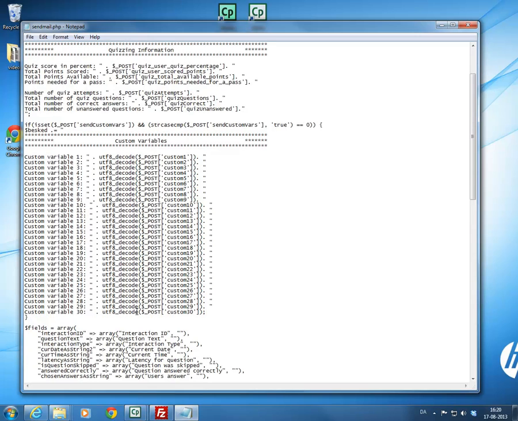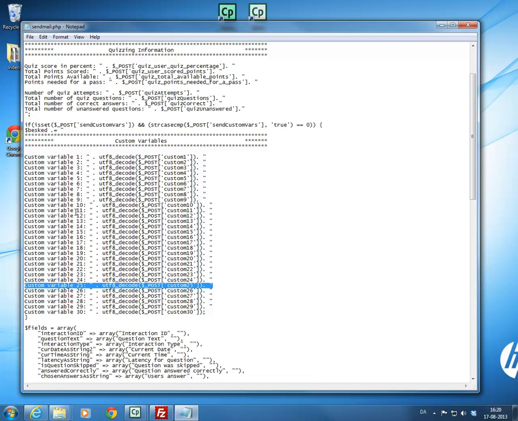Now there's a difference between, let's say, variable 25 here and variable 30 down here. Variable 30 is the one that ends everything, and as you can see, variable 25 has a dot and then a double quotation mark, whereas variable 30 does not have a dot but has a semicolon and no quotation mark. So this needs to be the last custom variable. It needs to look exactly like that.